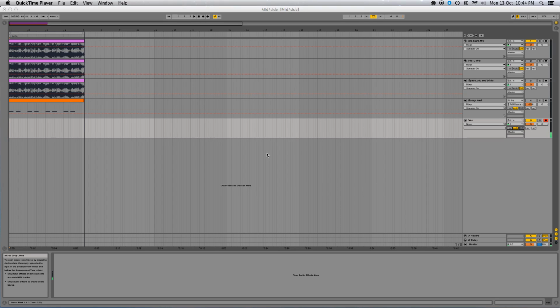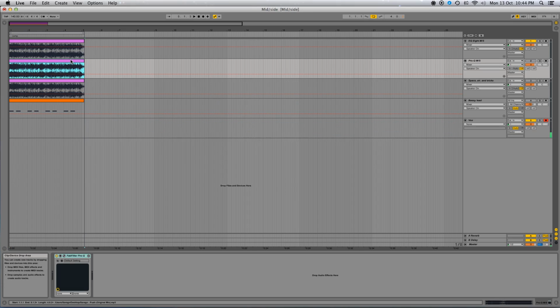So to start, what I've prepared here is a piece of music from one of my upcoming singles. It's just a short snippet. It's not a really long piece, so we don't need a lot of music for this example. I've duplicated it twice so that I have 3 copies of the same audio, and the reason for this is that there are multiple ways in which we can do mid-side processing, and I'm going to show you each of them. So to demonstrate what mid-side processing is, let's listen to each of the disjointed elements in isolation.